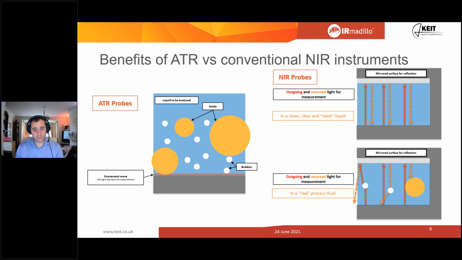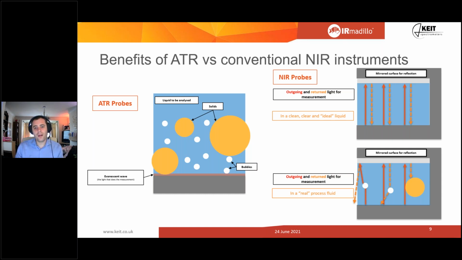What this does mean is you probably can't measure the solids. So if you were looking at something like a fermentation, trying to measure biomass using this technology, probably not going to work. It's not designed for that. But what it does mean is as your biomass changes, and if you're using a classical fermentation where you're growing yeast in the first step, well, it doesn't matter that you're growing yeast in the first step. The spectrometer is going to carry on working as that yeast grows. Whereas other technologies, NIR and Raman, can have massive issues with that because the particles get in the way. And that's an example on the right-hand side.